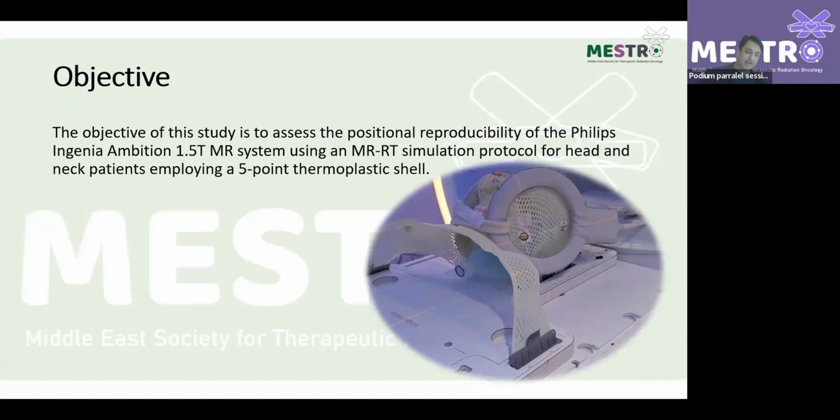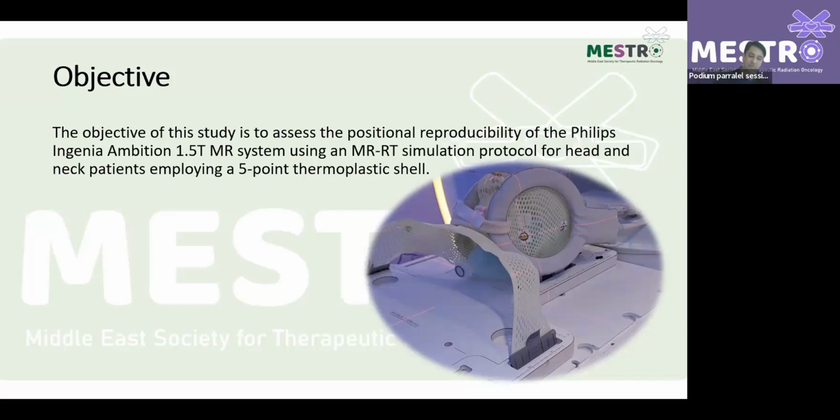It is showing clearly that there is a mobile couch which they used for this MR simulator. Mostly in MR scanning, they do not use a flat couch, but for the MR which we use for radiotherapy purposes, it should be a flat panel, because during the delivery of the treatment the surface is also flat. They use a flat couch type.